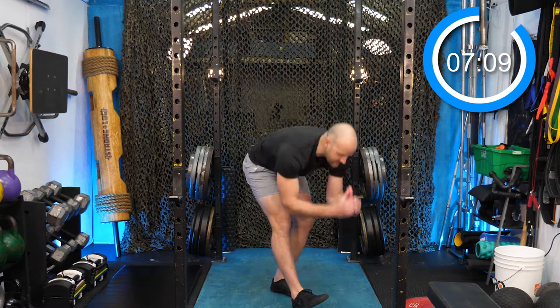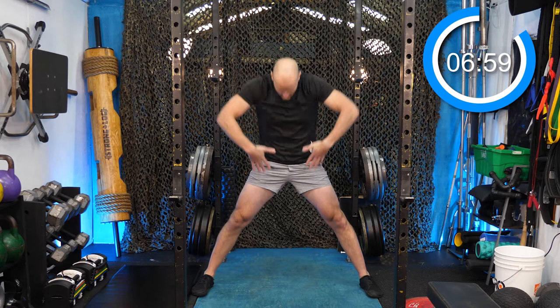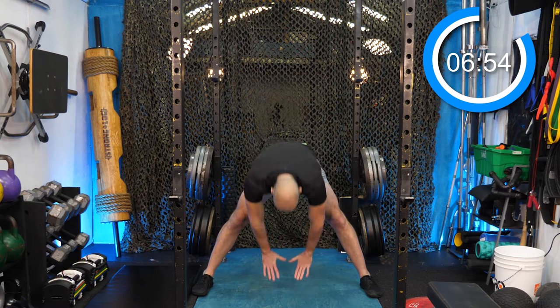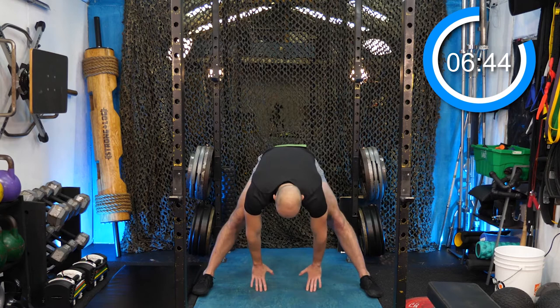Let's go with our nice wide stance. Double pulse the floor. Pulse, pulse, high, reach. And every time you go down, reach a little further between the legs and work yourself. See if you can reach right back between or past the heels. Big reach down, up, down, up.